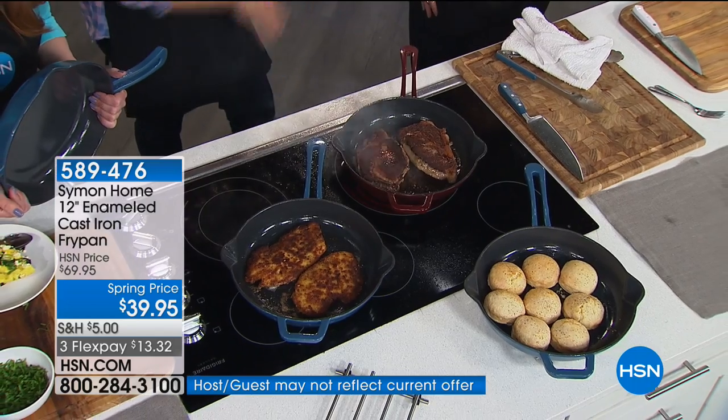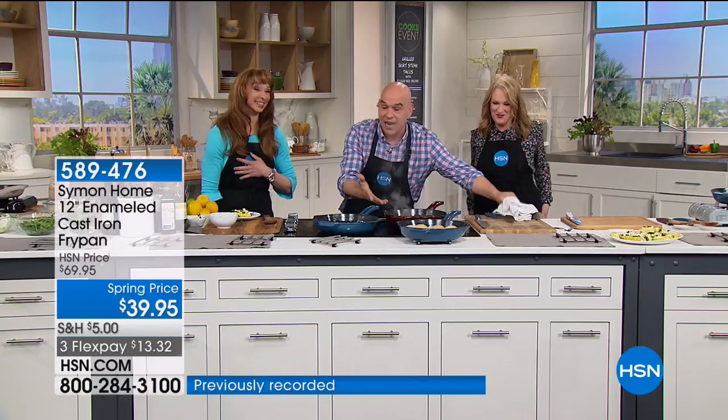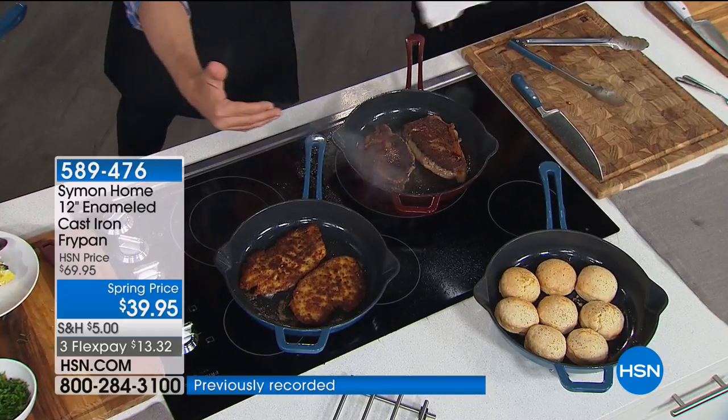So I use pots, pans, plates, just a million different things. Doesn't matter. There's a mess, they clean up after me. You know, Liz and I have been together over 25 years, and she's like, they're not here today. You need to clean as you go. So she designed these pans, she made them so beautiful that you could take them and put them on the tabletop.